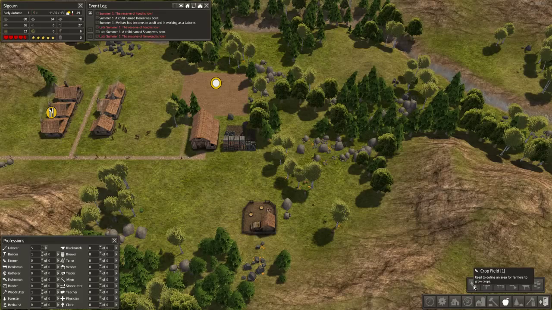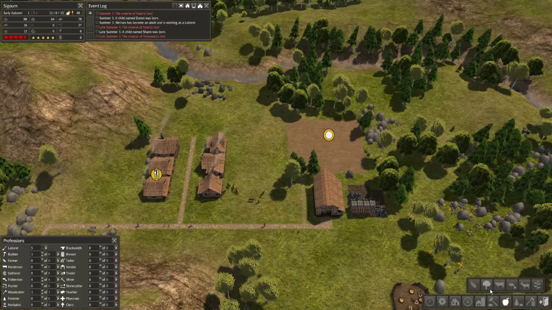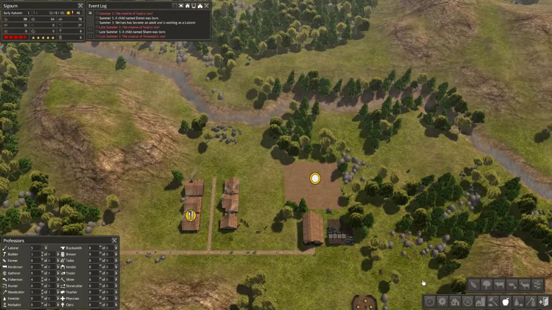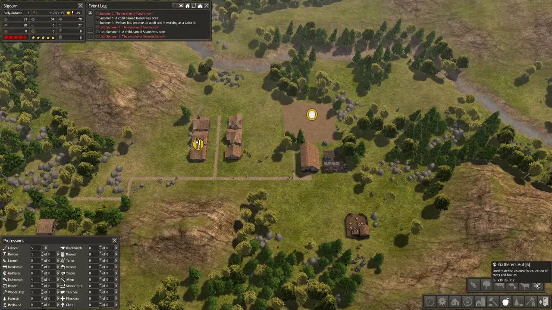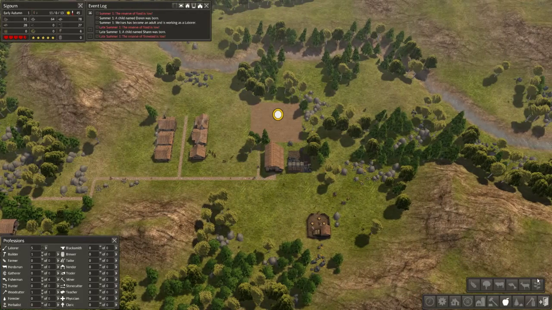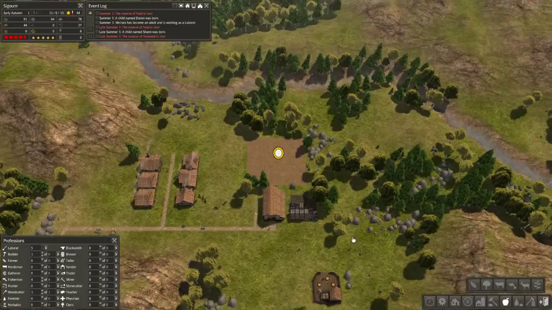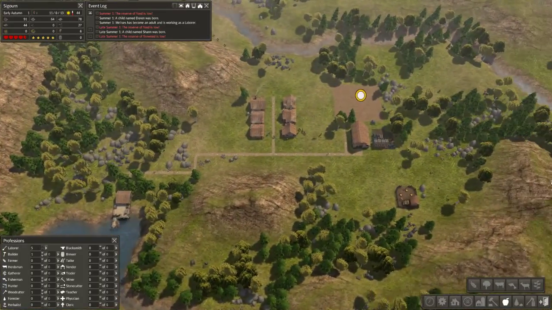For food production, there's the crop field, which I use a lot. It's a very good source. The orchard, which I don't use for food, but rather for producing beer, which you can't do in this game. Cattle, or pastures. I've never used that. Fishing dock, over there. I like to use that. Hunting cabin. I've used that a couple times, and I've gotten different amounts of success. And finally, the gatherer's hut, which is actually a very good thing to have in a bigger forest, but we had a bit more of a plains type thing going.